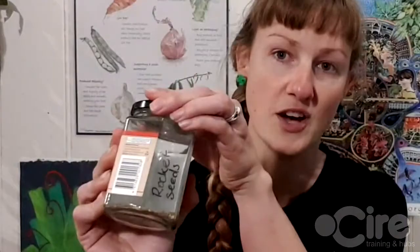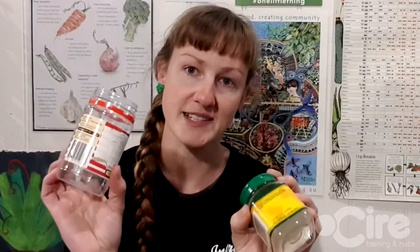There are lots of different containers, jars, or ways to store your seeds, and there are two parts to that. One part is saving your individual seeds and the other part is storing all of your seeds in one dry safe place. You might use an old sauce jar — make sure it's got a tight lid — or some herb containers that have been cleaned out and dried, with a tight secure lid. Here I've got some seeds in a little container.